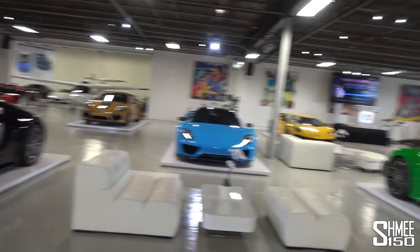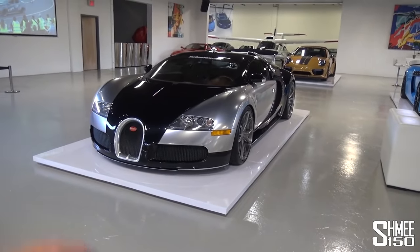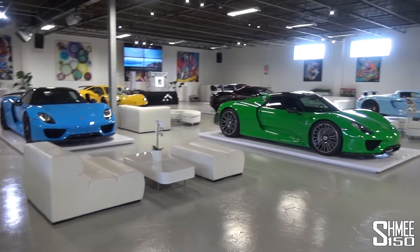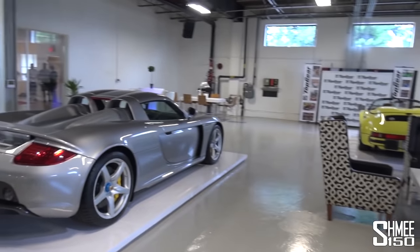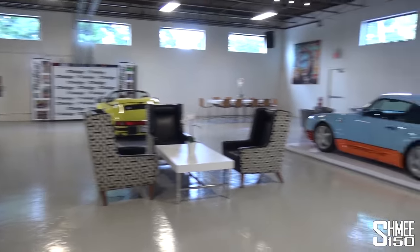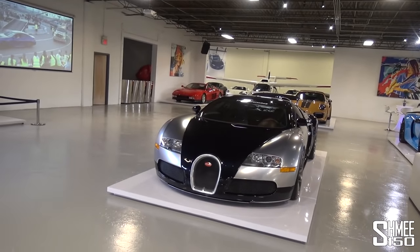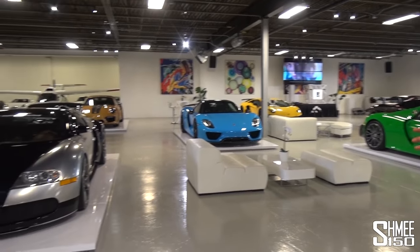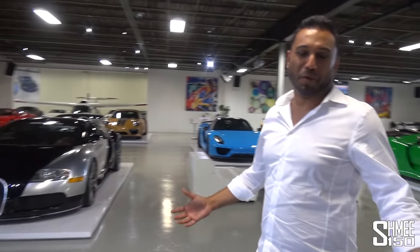The room we're standing in, the way you have the cars positioned on these pedestals — it's a really cool setup with the seating areas. We rent this out for events. I want to give everybody an ability to come in and take advantage of this place and these beautiful cars — book their birthday parties, a branding party, a fashion show around supercars. We have a great sound system, great music, great lighting and atmosphere, and an in-house chef that does all our catering.